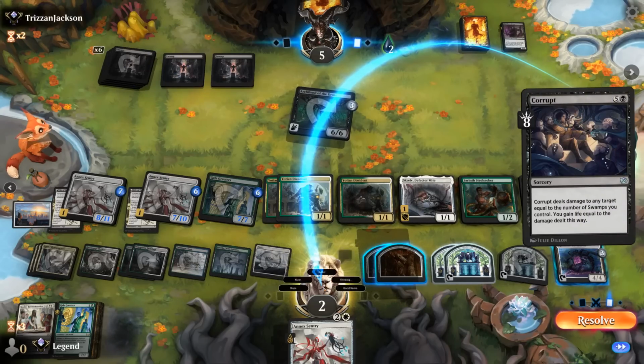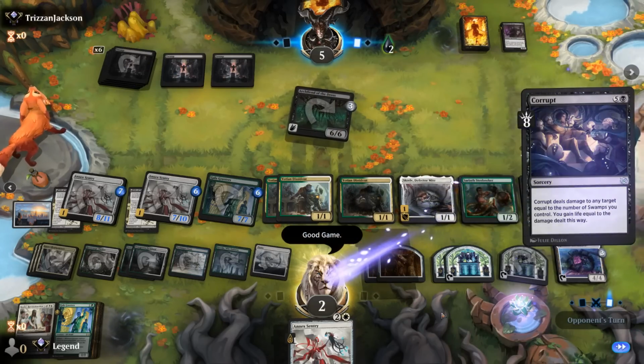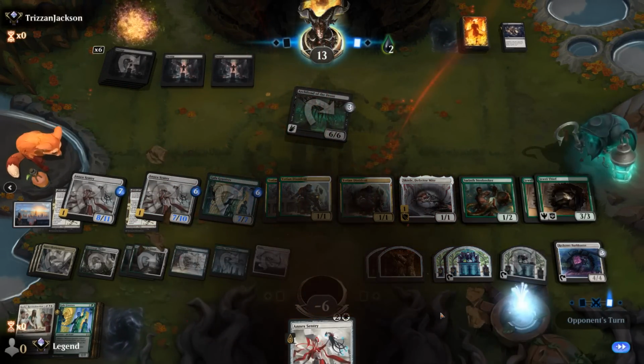And a Corrupt for 8. Alright, GGs. At least they finished us off in style. On to the next one.